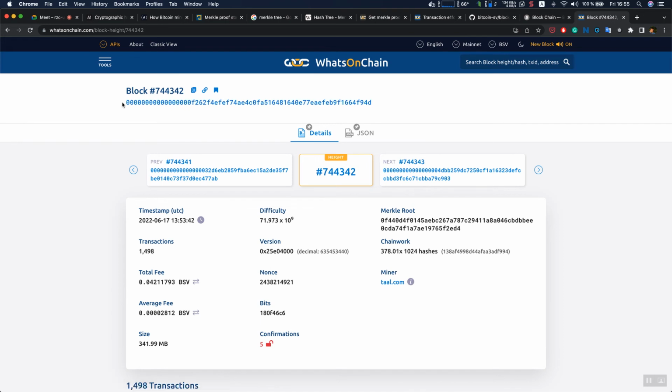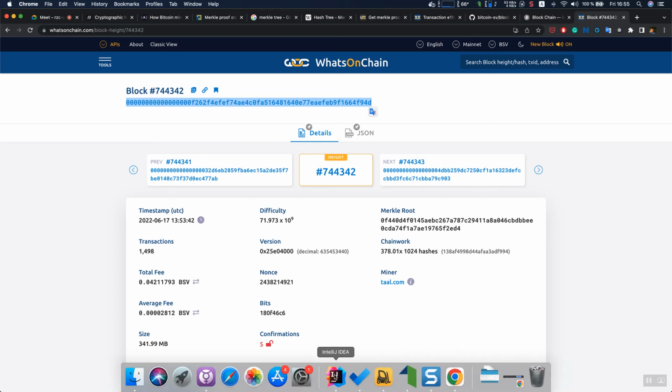Whenever we see a block ID, it has zeros in front, right? Actually, I didn't know that. I looked at many IDs, but I wasn't paying attention.